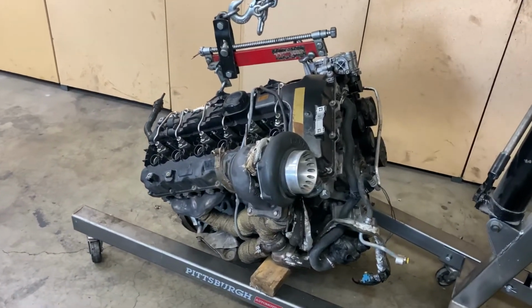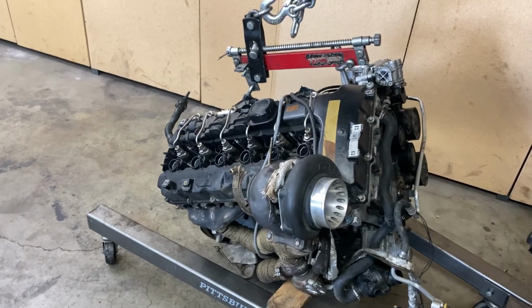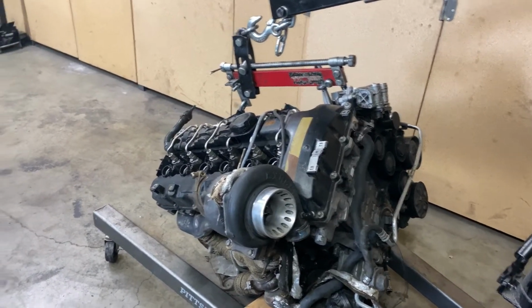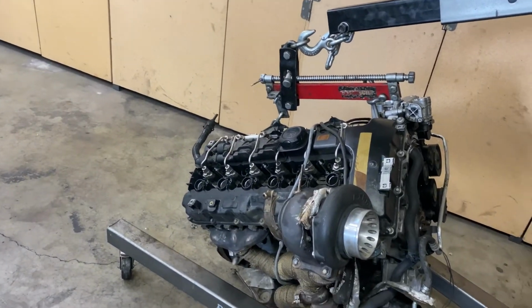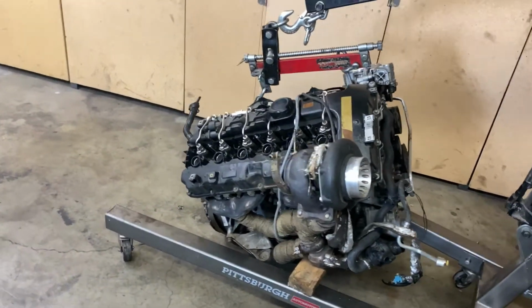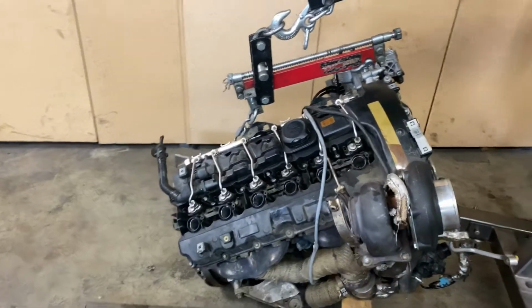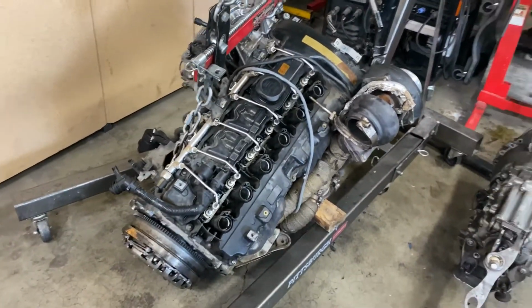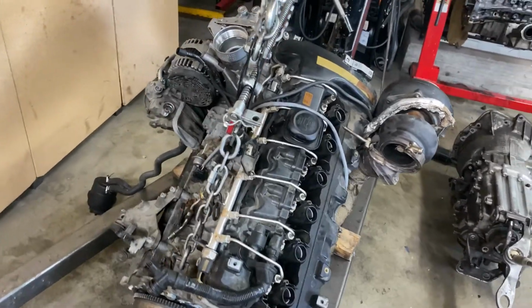So here I have the motor that I pulled out yesterday. I'm gonna be taking out the turbo manifold, all the pulleys, the coolant hoses, and the valve cover. Then I'm gonna be throwing it on the engine stand. Try to see if I can inspect the timing chain, guys, which I think is what went out. But if it is the connecting rod bearings, then we'll be getting into that as well.